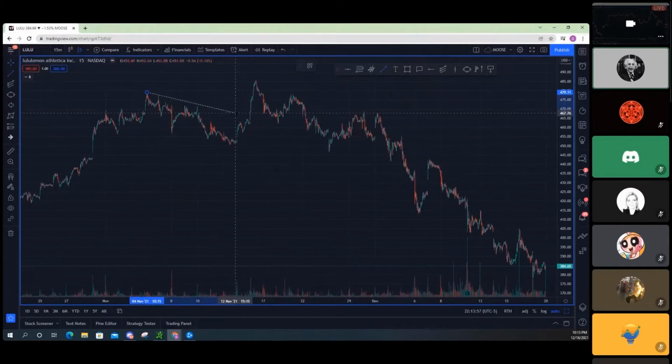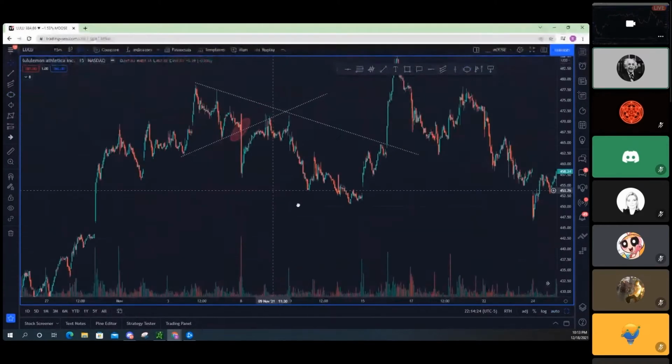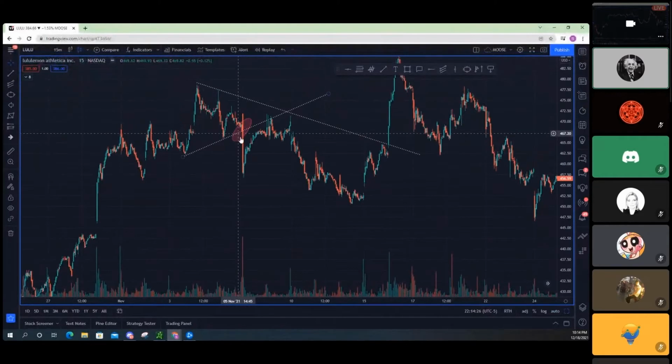So for me, what I typically do is I'll just draw this trend line right here, and if you're making a lower high, this was basically your low of this one. So watch this now. This would be your entry here for short. This right here was your entry for shorting. You could have waited. If you're more risk averse, you're welcome to wait for this break right here.